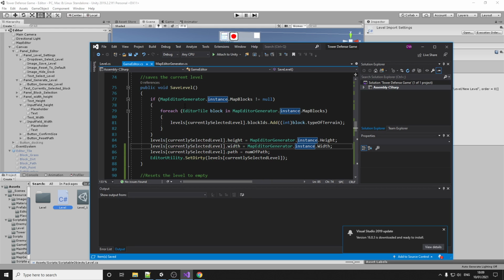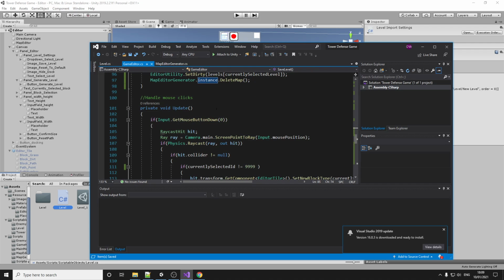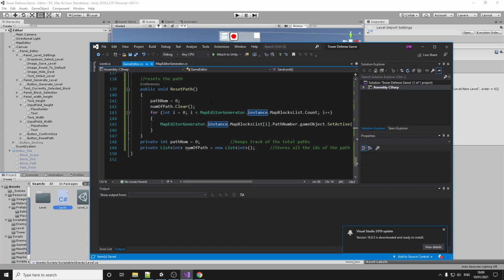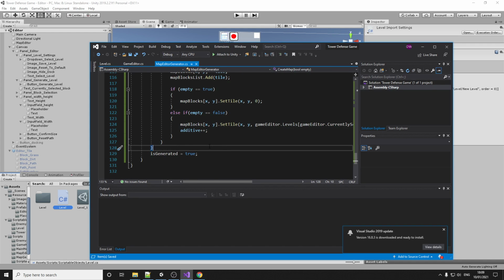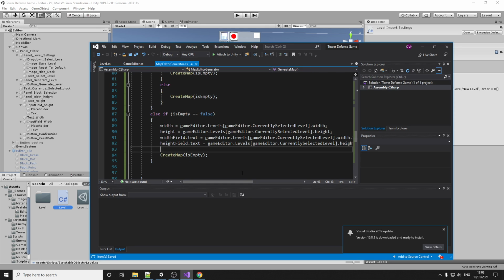That means we can set up levels. In the map generator, it will not generate the level on the path. Oh, so that's another thing that we have to do now. We basically have to reverse engineer what I just did here with that. But I don't feel like doing it just now. Nah, let's do it. What do we have here? So we basically have to add it here.